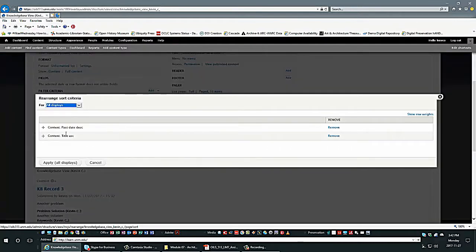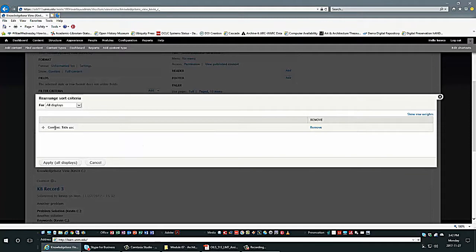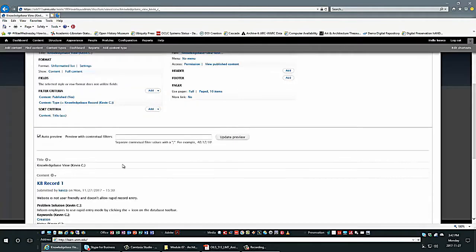And this shows us the list of the sorting and grouping pattern for the view. And right now it first sorts by the posting date or the creation date of the record, and then it sorts by title. Let's just remove the posting date. We'll go over here to remove, click that. Now all it's going to do is sort title in ascending order. So I click my apply button again. Now you see that under sort criteria, we're sorting the title field in ascending order.